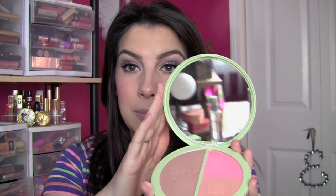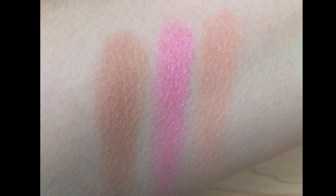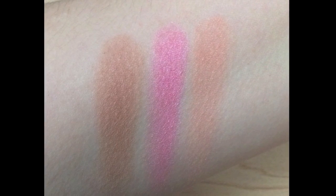I got this all over bronzer and blush trio. This was originally $28 down to $8.40. So exciting! And the shade is called Bronze Bloom Trio #1 Bronzette. So it's a cute little face disc like this. Don't you love the light green packaging, by the way? This mint green. Really big mirror. And then you've got a bronzer and 2 blush shades in there. This bronzer is a very light, cool bronzer with a little bit of a satiny finish. So not incredibly shimmery, but more glowy than your average matte bronzer, of course, but it has just that cool tone to it.